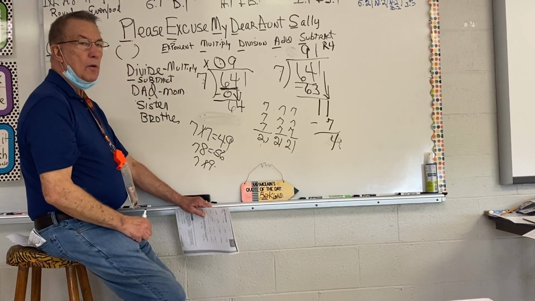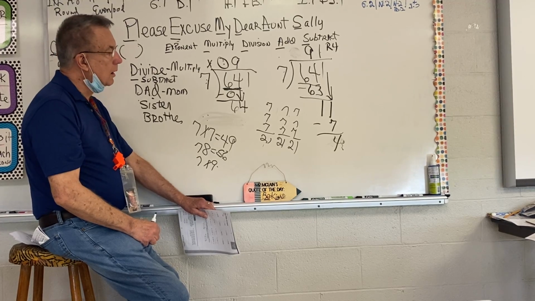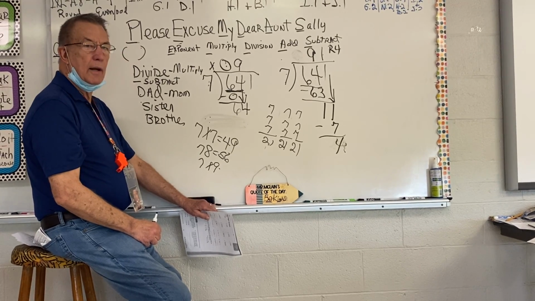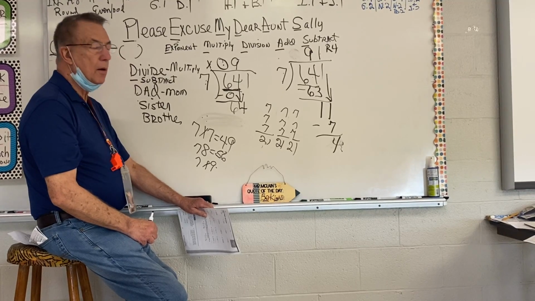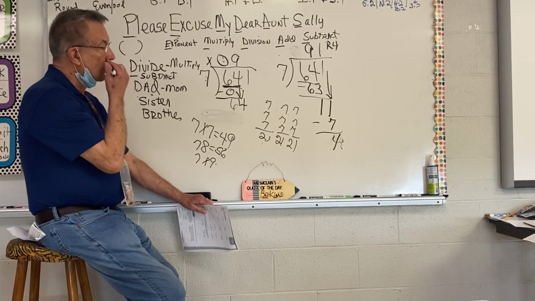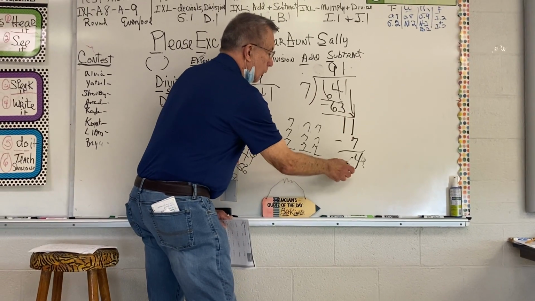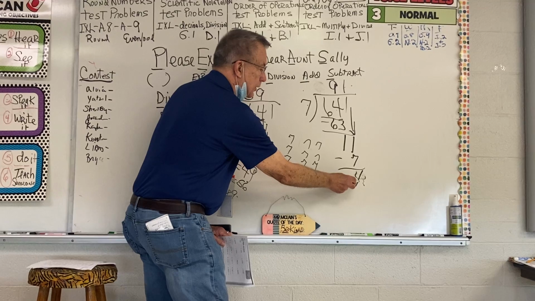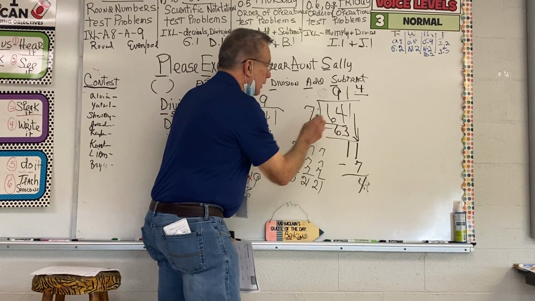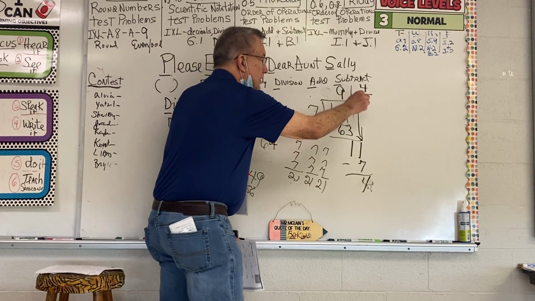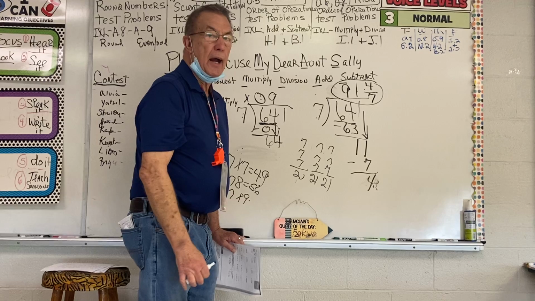Now, I've shown you also, which we'll do more of as we progress through the year, how to have a fraction instead of a remainder, and then I'm going to show you how to have a decimal. So just very briefly, instead of writing a remainder of 4, for a fraction you would put this remainder 4 up there and make a fraction. The 4 would go over these 7. And so that would be the answer if I asked for a fraction.